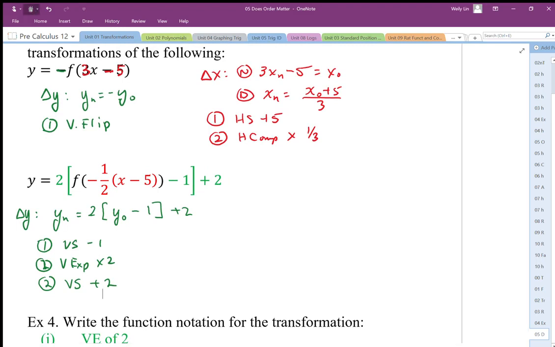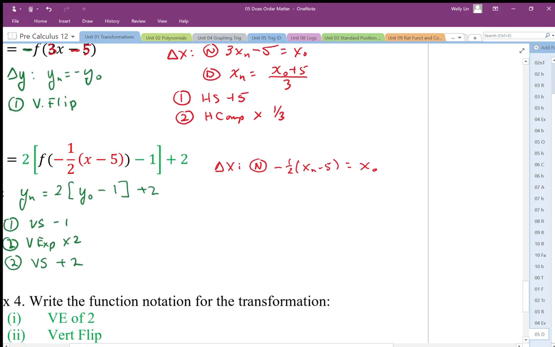Okay, so x's, my change in x. This is my notation. I need to undo that notation. I know I have an expansion by 2, a horizontal flip, shift to the right 5. If you are one of those people who know a factored form, you may look at this and say, well, I know this is expand and flip first, shift last. But let's just double check here and make sure that's actually true. I'm just going to undo this using algebra just to see exactly what all my backwards looks like.